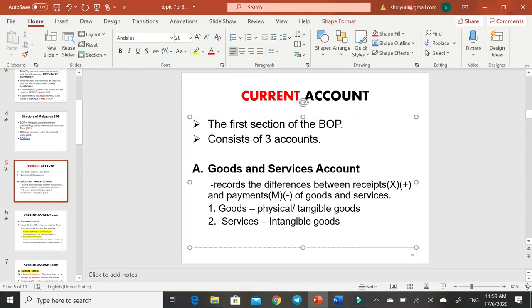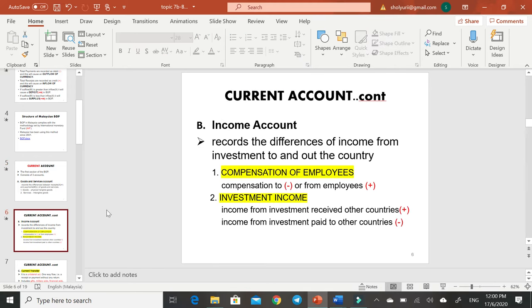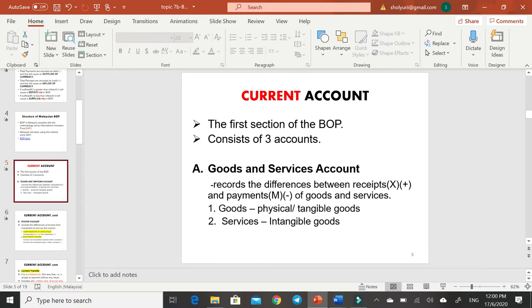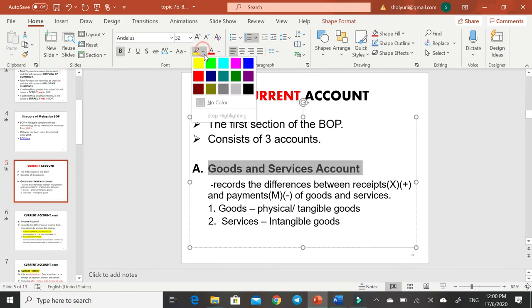Okay, and what is good? Goods are physical and tangible things yang you boleh nampak dan rasa dan sentuh. While services, this is intangible. Okay, for example, kita menggunakan khidmat pensyarah daripada luar negara. Macam saya dulu masa saya belajar, most of my lecturer are foreigners. Okay, so kita bukan jual beli orang tu ya, kita cuma import servis je, kepakaran dia. Okay, so bawah current account yang kedua, okay, yang pertama adalah goods and services account. This is the first one under current account.